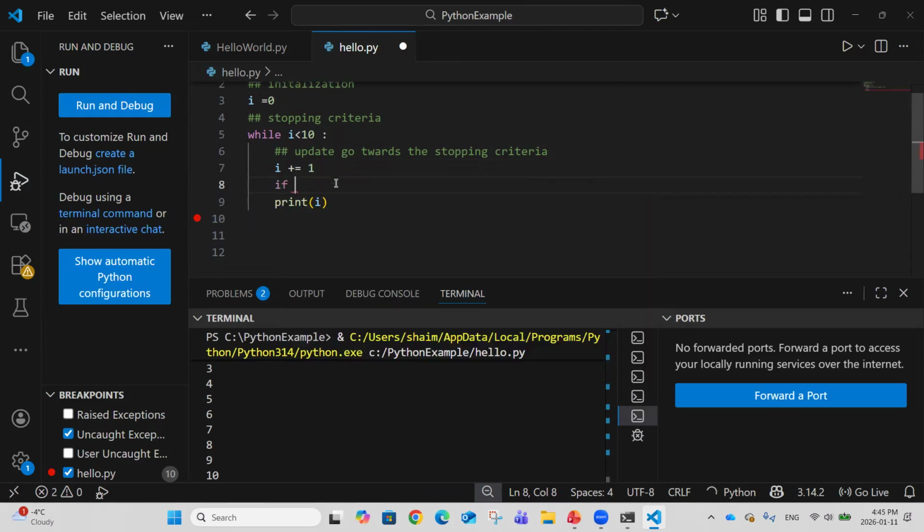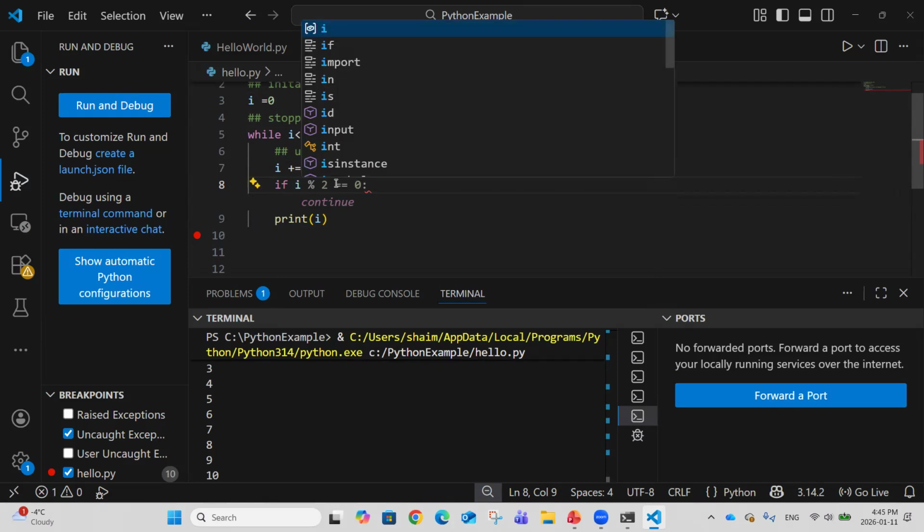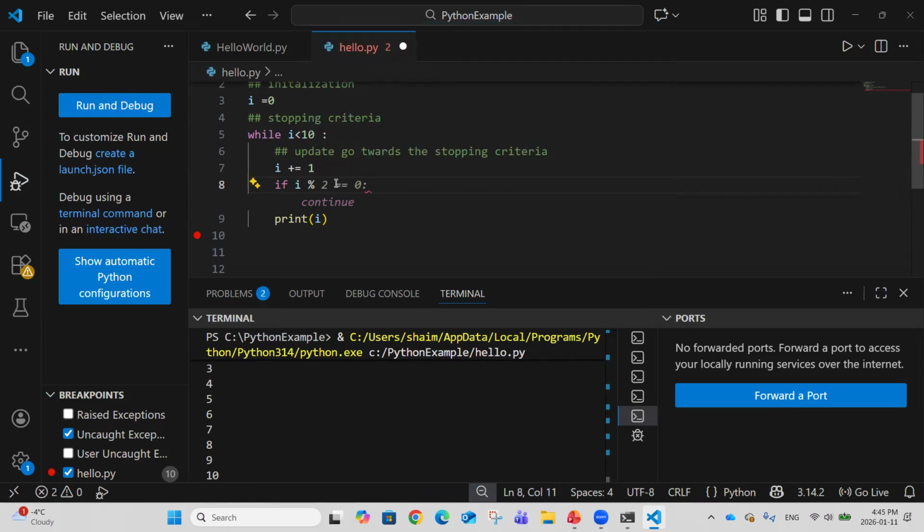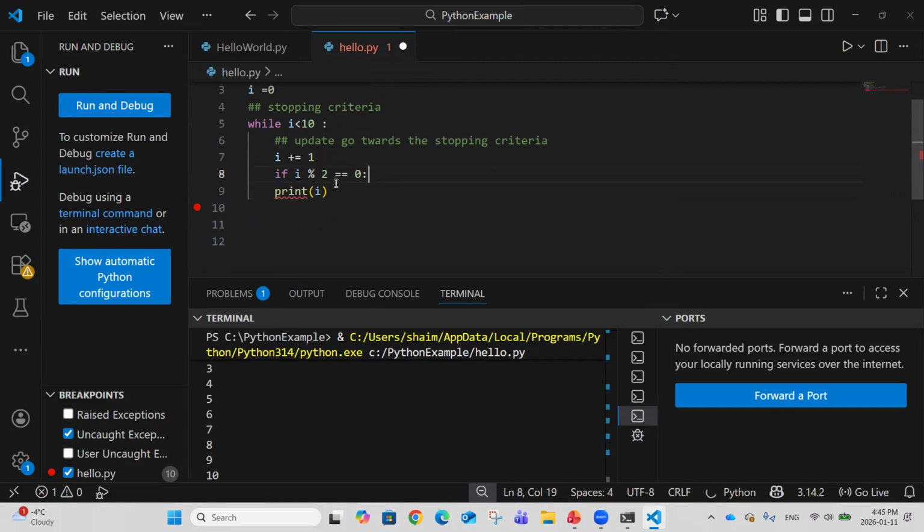So let's say if, and I want to put a condition based on whether the value is even or not, and we know a value is even when it is divisible by 2. Divisible by 2 means that the modulo of the value is equal to 0. Okay, so in that case, I want to continue.